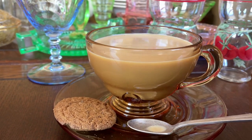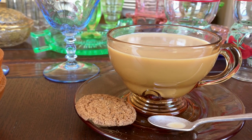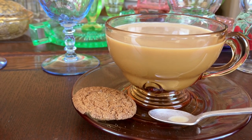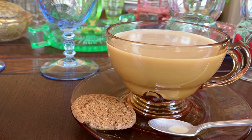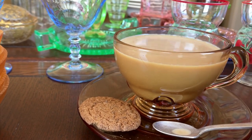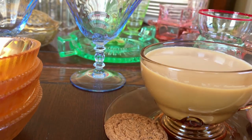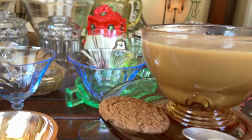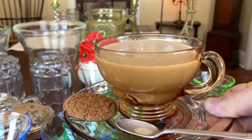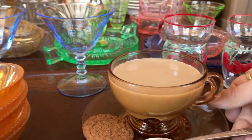Now, New Martinsville is known for really vivid colors, but a little higher quality, I have to say, than Jeanette and Hazel Atlas and Anchor Hocking in Indiana. The glass is polished and colors are beautiful. This has a little moon drop right down there. I guess I should hold it up so you can have a better look at it. Ooh, don't spill it. Now this is in the amber color, which is probably not that easy to see with all of these other glass pieces behind it.